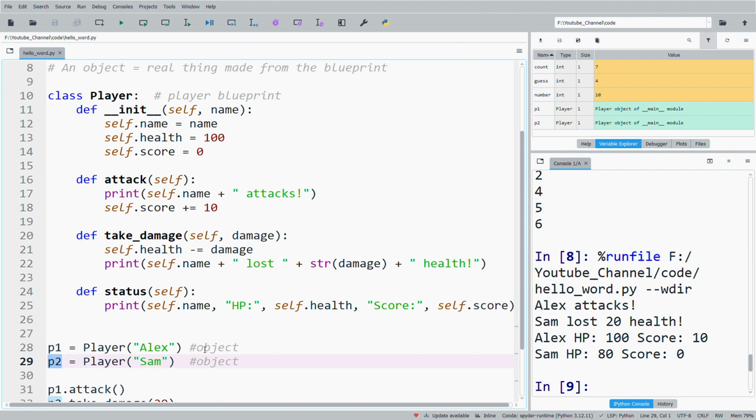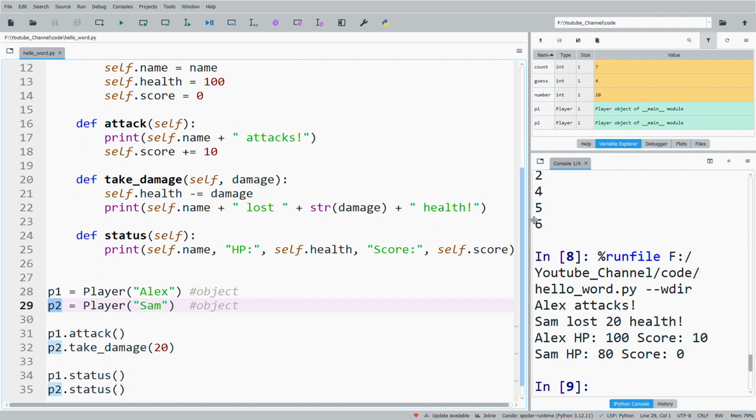Each player is an object. The attributes the player has are name, health, and score. The player can attack another player or take some damage, and show the health status and the score the player gets.